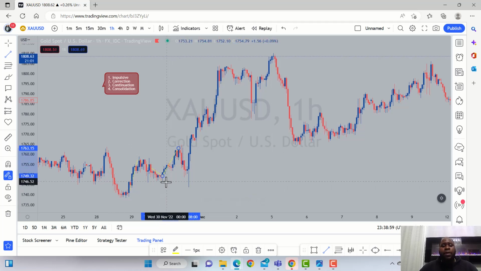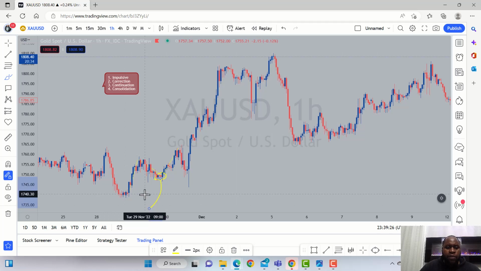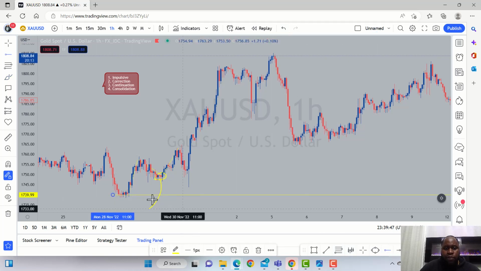Okay, now very important, how do we know that this is a corrective move? What I'm getting at is that if sellers took price from here to beyond this point over here, if sellers took price all the way down here, this would no longer be a corrective move. And why is that? The reason why this would no longer be a corrective move is because it would have broken this previous low over here. And I apologize, that's not a straight line, but it would have broken this previous low over here.